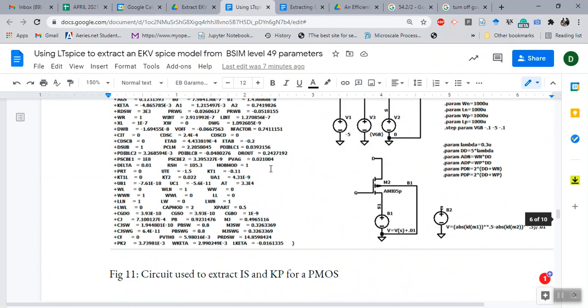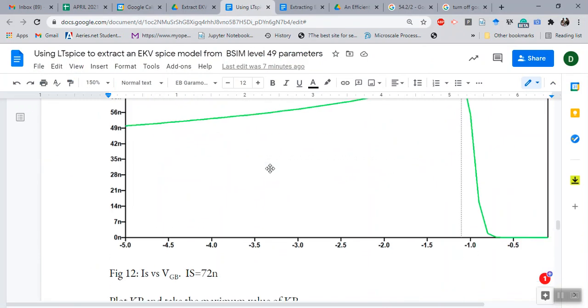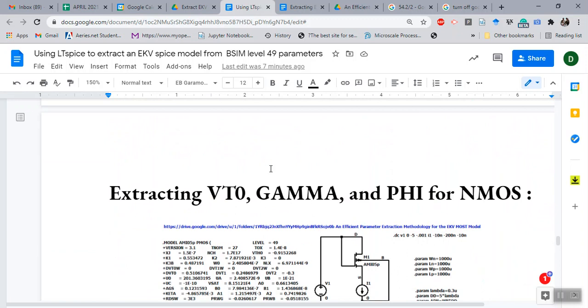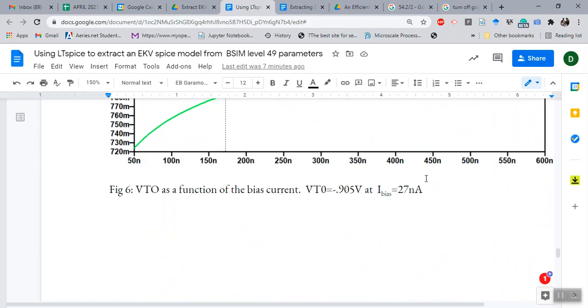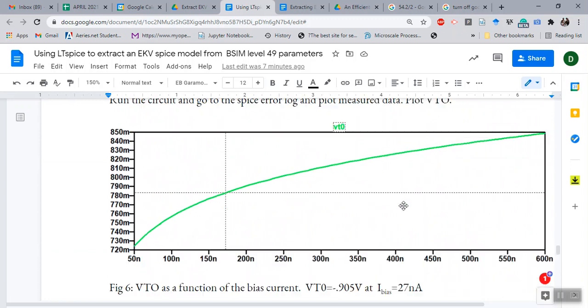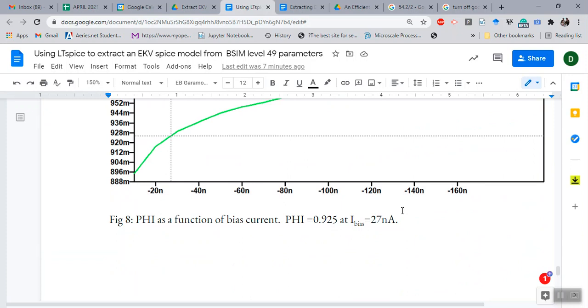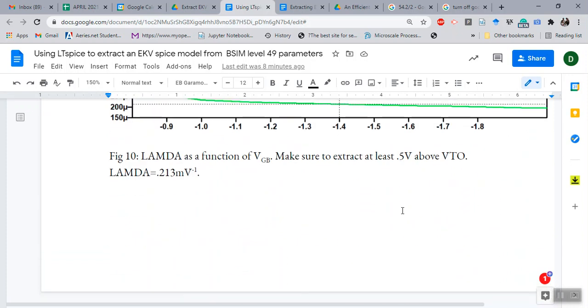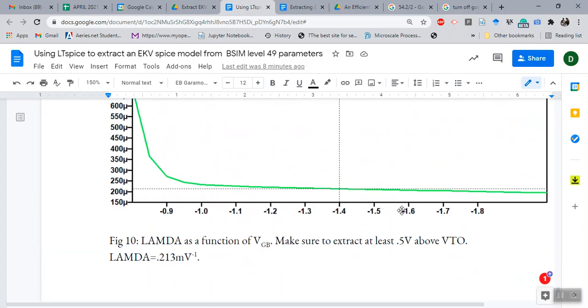That's pretty much it, except for the sub-threshold, or there's other parameters that I don't know how to extract at this point. But these are the big ones.